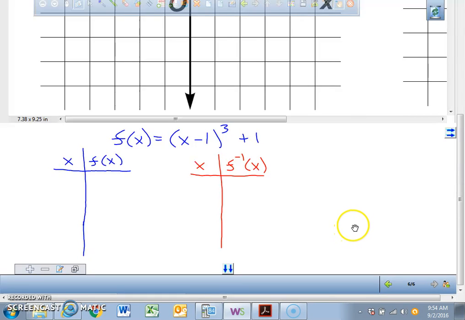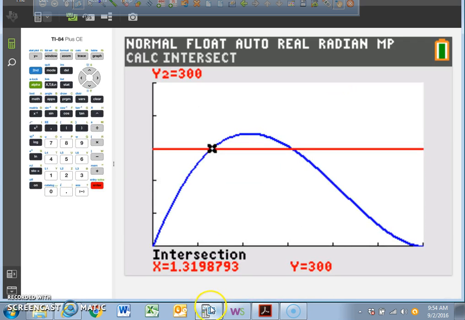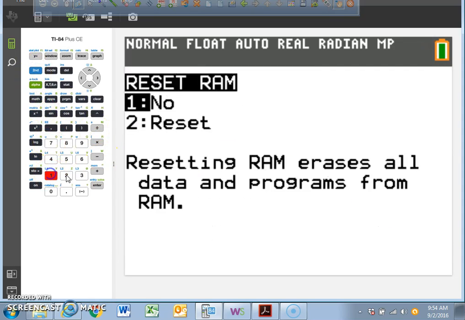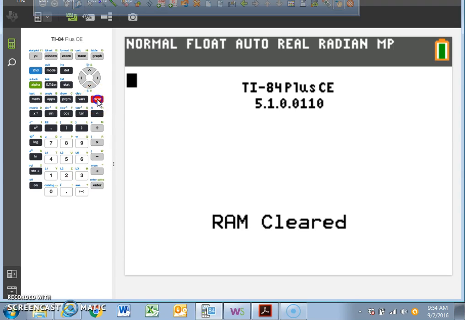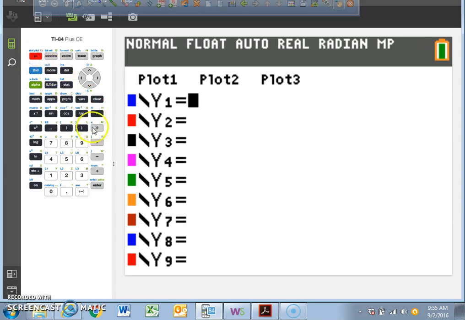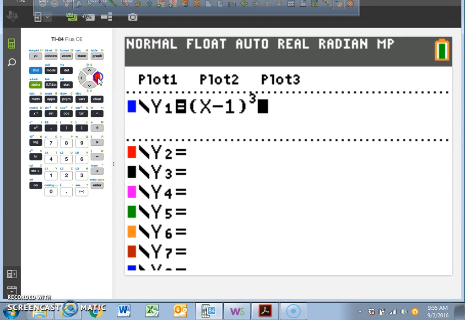So we're doing problem number 1. We're going to be talking about inverse functions and their relations. All right, so what I'd like you to do right now is, everybody's calculator, hit second plus 7, 1, 2, so that we're all looking at the same screen. Hit y equals, open up the parentheses, type in x minus 1, close parentheses to the 3rd power, and then you're going to put plus 1.